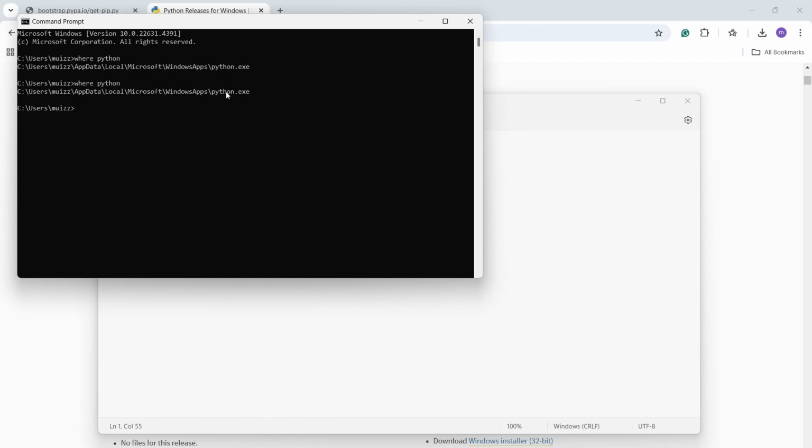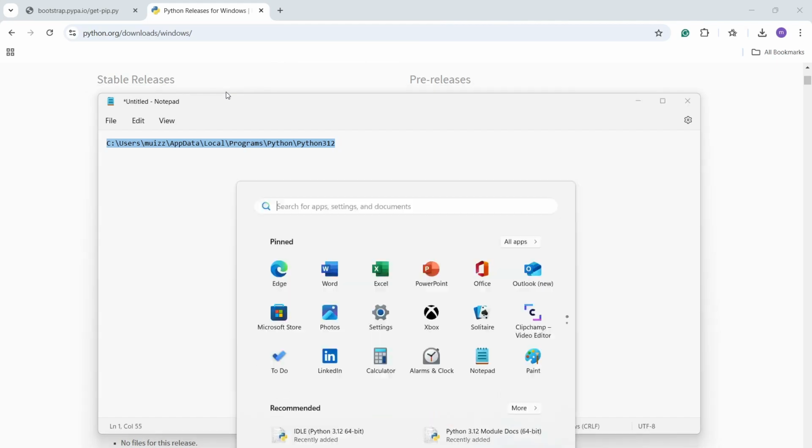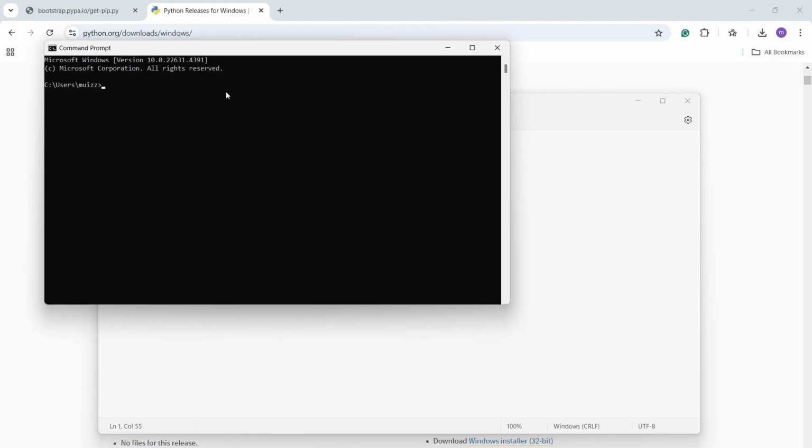As usual, you can't see it yet because we need to refresh the CMD. So I'm just gonna hit exit, and then again bring up my command line, and now if I type where python, you'll see the magic. You saw this, right? This Python path was captured. It searched for this path and it found the Python executable there. Great. All right, so that's the part where we have successfully installed Python.